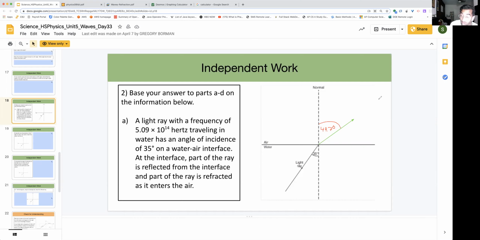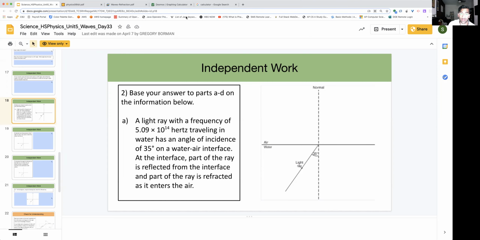All right. And so we understand how to make calculations based on what media light is traveling through and what we know about it from before or after. Note, obviously, if we know both angles and we know one of the indices of refraction, we can calculate a new index of refraction based on that. Okay, and this is likely how scientists came up with the indices of refraction in the first place. We use air as sort of our base case of 1.00. And then depending on how the light refracts traveling through other media, we can calculate these indices of refraction. We can predict how light is going to behave as it passes through different media.